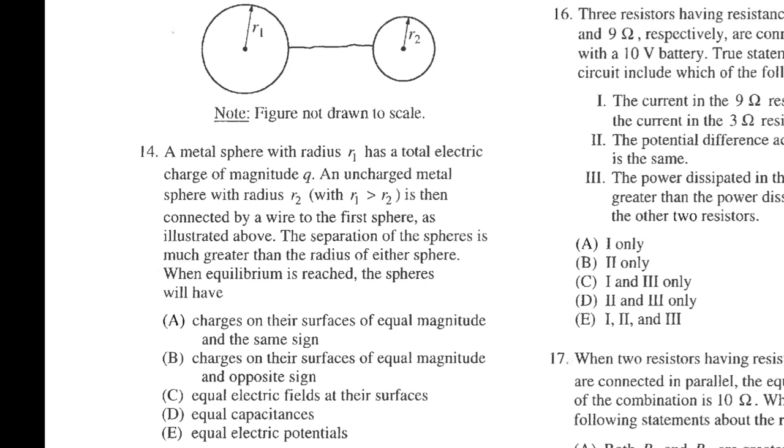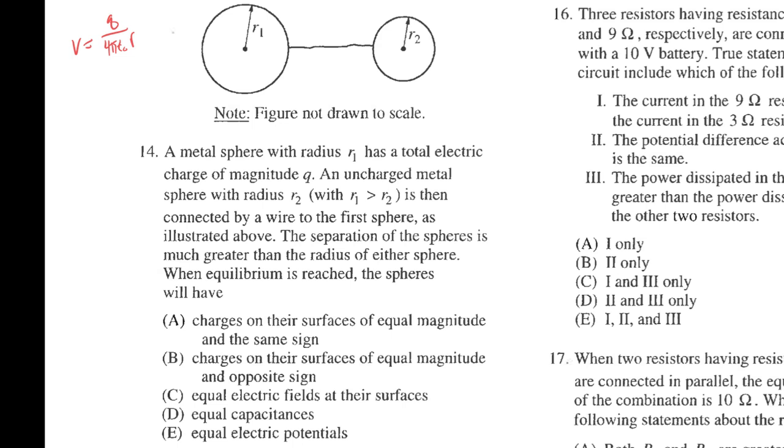All right, so charges are going to move until the surfaces of both metals are at the same potential, right? Does everybody understand that part? So here's the thing. Outside the sphere, the electric potential is Q over 4 pi epsilon naught times R. That's the electric potential on the outside of the spheres. So the charge on each sphere is going to move until both spheres are at the same electric potential on their surface.